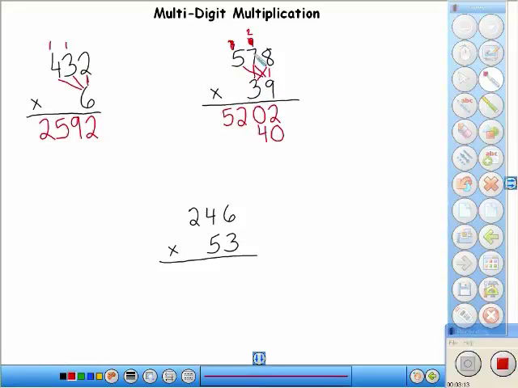3 times 7 is 21 plus the 2 I carried. 21 plus 2 is 23. Notice how I'm lining up the numbers here. So 23, we're going to carry the 2. And then I've got one more over here. I need to do the 3 times the 5. 3 times 5 is 15 plus the 2. 15 plus 2 is 17.